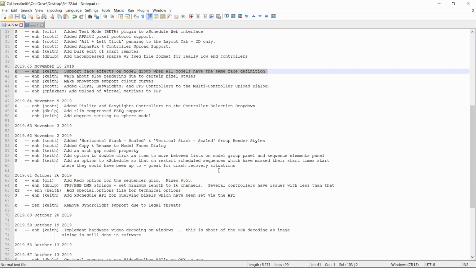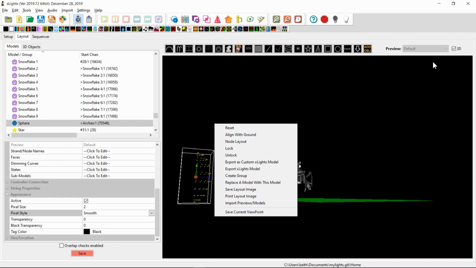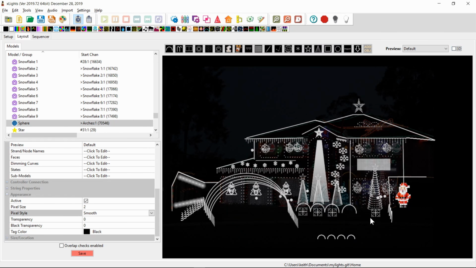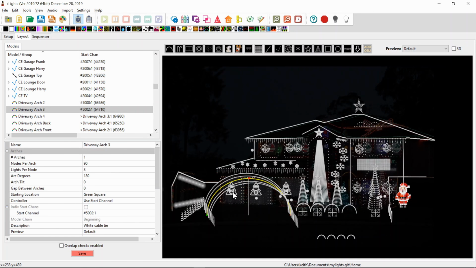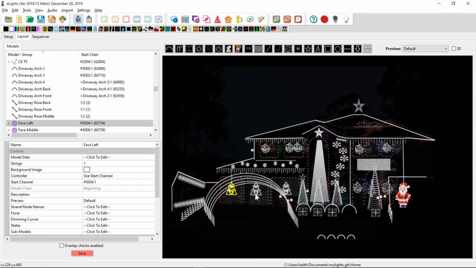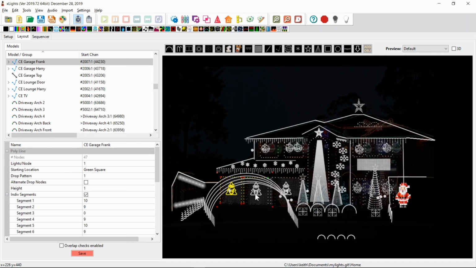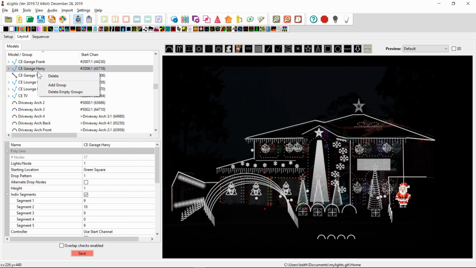Support face model on a group. Okay, so what this means is, let's get out of 3D mode. If I've got a bunch of faces here, now let's add a group.